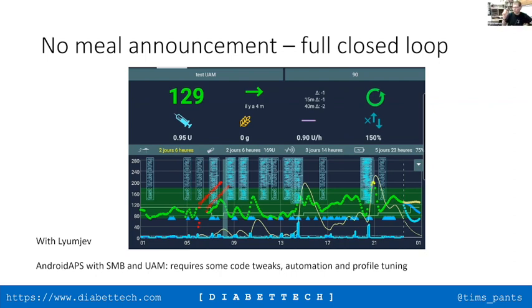I can see on this particular graph we have lots of profile switches going on. So why? Because for some people, just using the standard algorithm doesn't work. Simple answer. These are the changes that Mathieu has had to make to work for him. He's automated various profile switches to maintain the levels he wants and the performance that he requires.